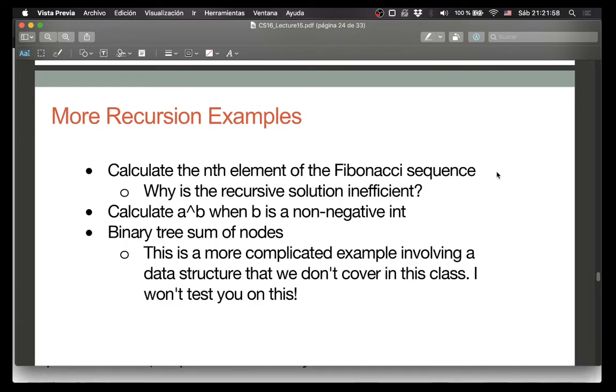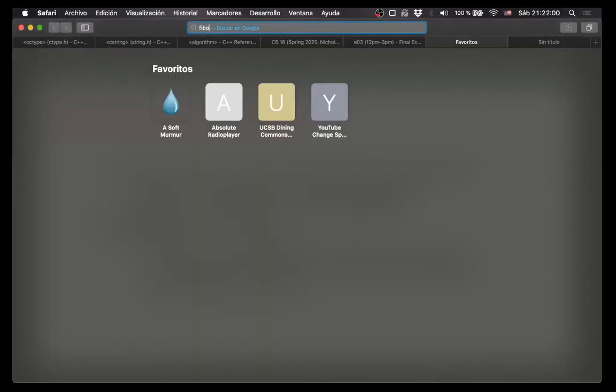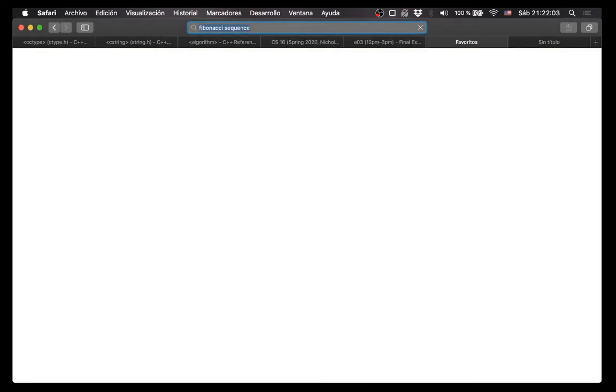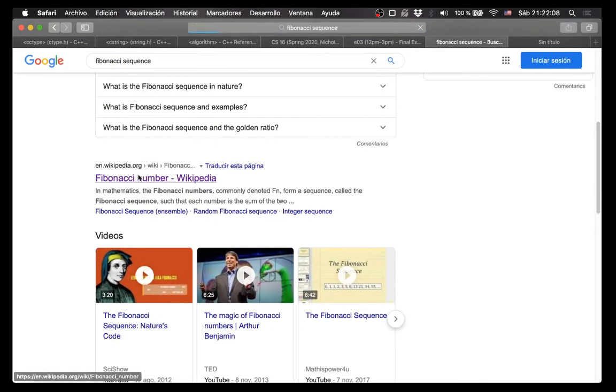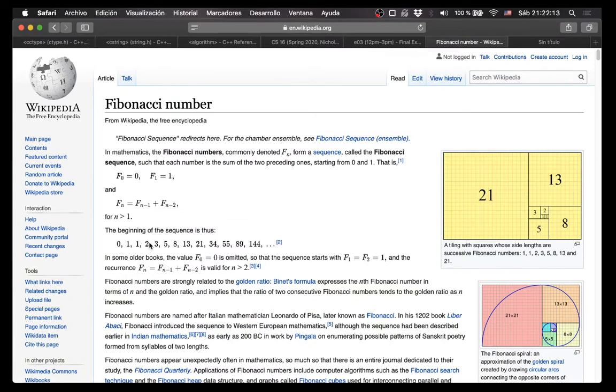And what is a Fibonacci sequence, you might ask? It is a famous mathematical sequence, and I encourage you to look it up on Wikipedia. It either goes 0, 1, 1, 2, or it starts at 1, 1, 2. The 0 is optional. We'll keep it this way, I guess. And it's the sequence behind these cool little fractal patterns that you find in nature. So it's kind of beautiful, but it is also mathy, and we can calculate it.